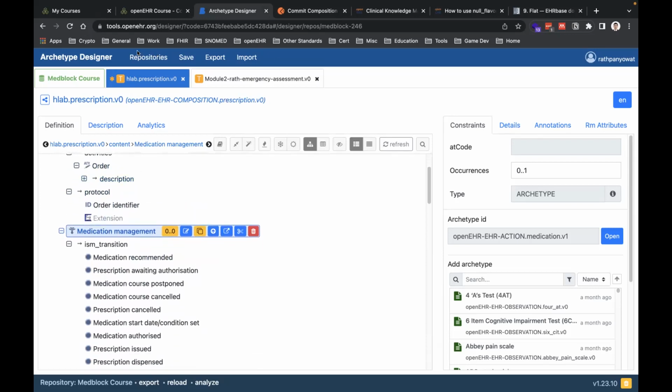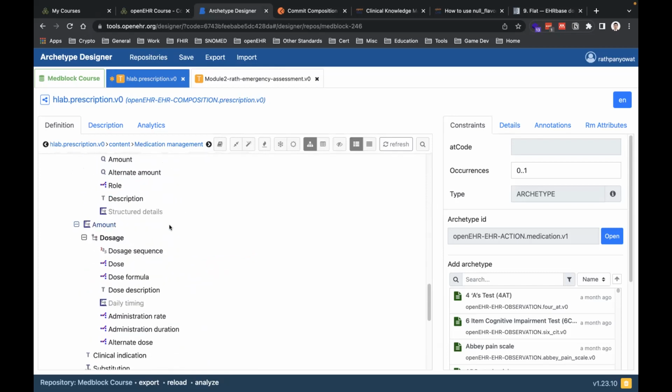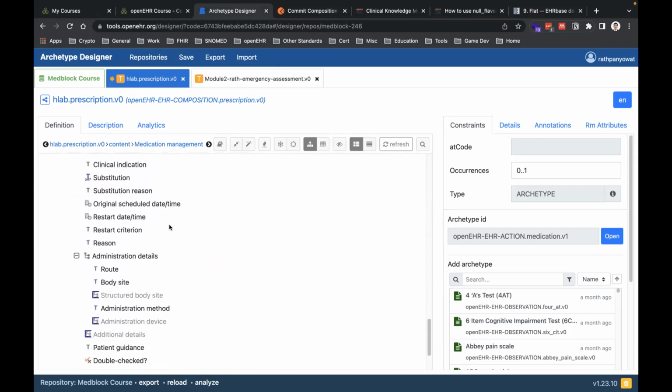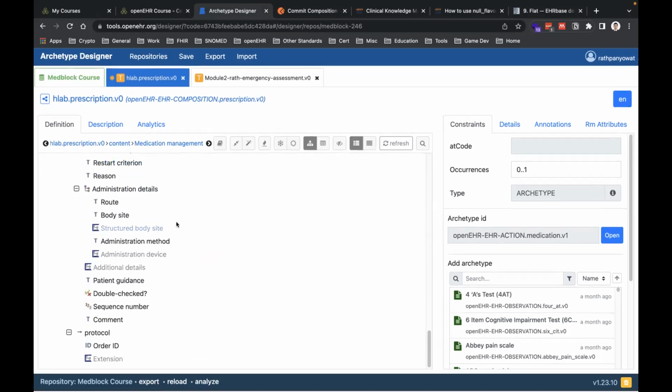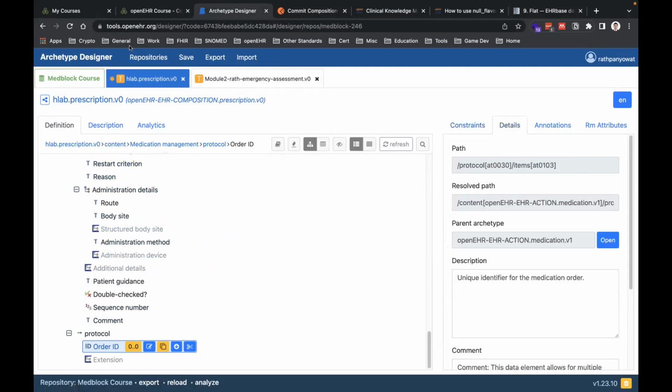So in medication management, there is usually a specific field. If you see batch ID, all that is fine, route is fine, administration method, patient, order ID. Do you see that order ID? That identifier is meant to be used against an order. So you are telling that this medication management was actually done against this composition, for example, or against this particular thing. So you can record that in the order ID there. Oh, I see. If you see the details of this order ID, they'll tell you it's the unique ID for the medication order. So this is meant for the reference to the order.